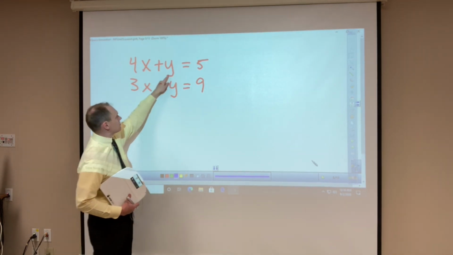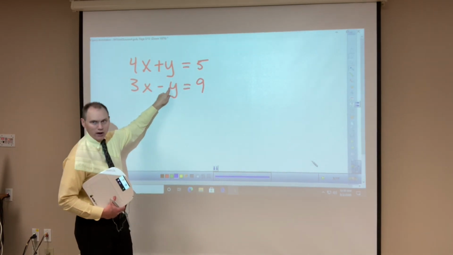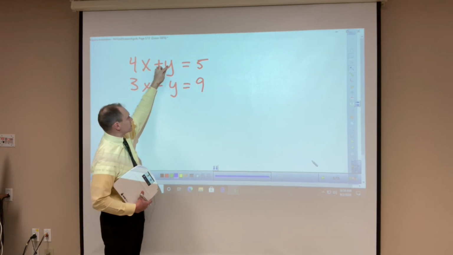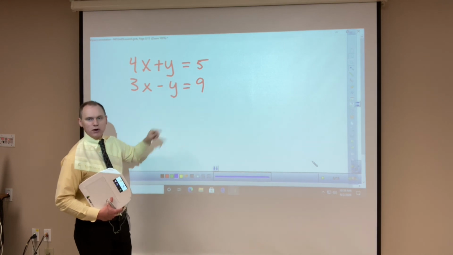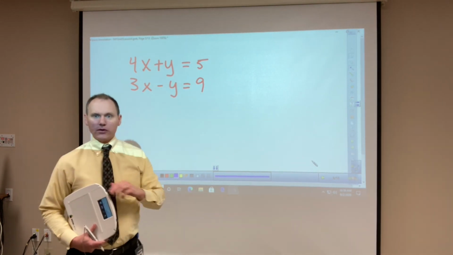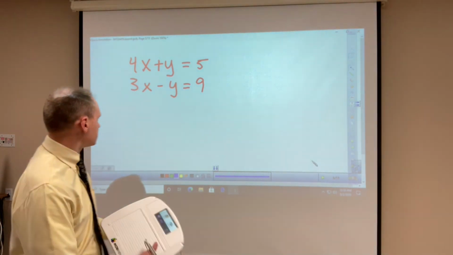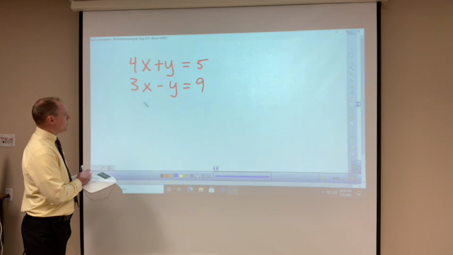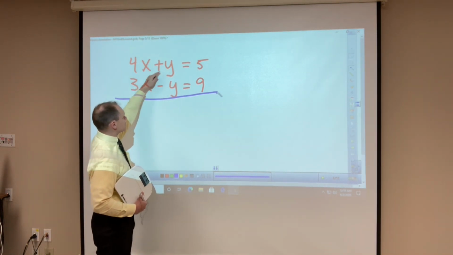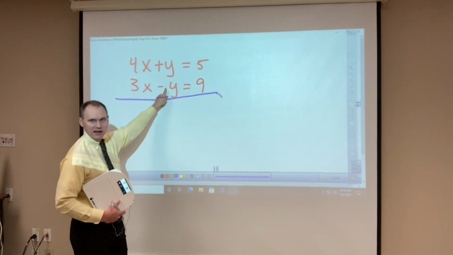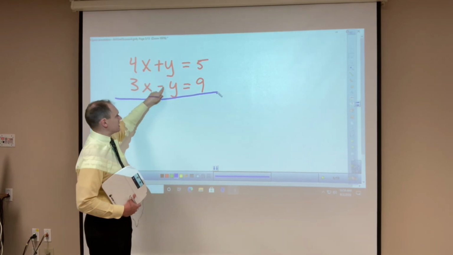But let's go to y. What happens when we add the y's together? Y plus a negative y, so be careful with your negatives here, because you're actually adding the two equations. Y plus a negative 1y is 0y. So that means that y is eliminated from this new equation that we're building. All right, so that's going to be what we need to do here. If we were to subtract, and you think subtraction works, y minus a negative y is actually going to be a plus y. So if you were to subtract the two equations, you'd get y minus a negative y is a plus y.